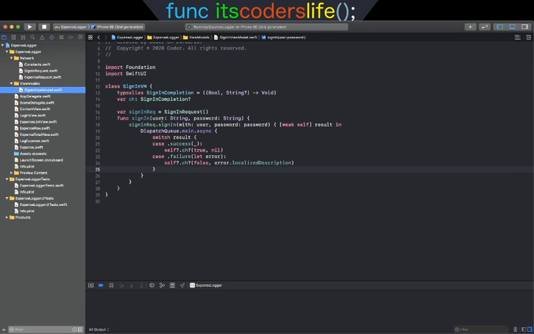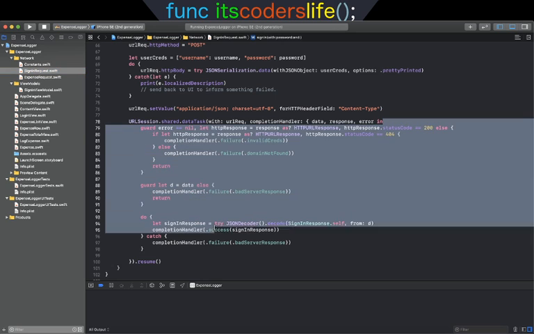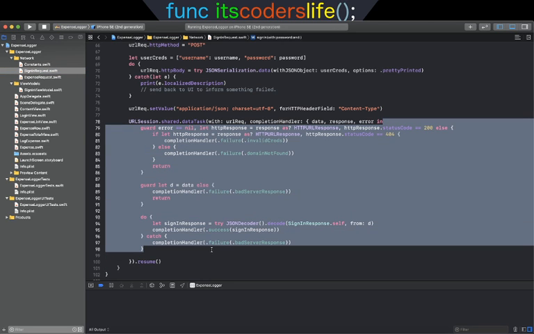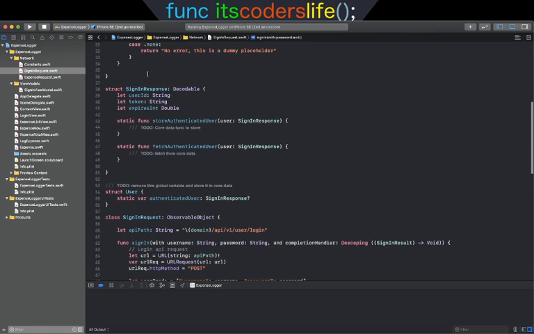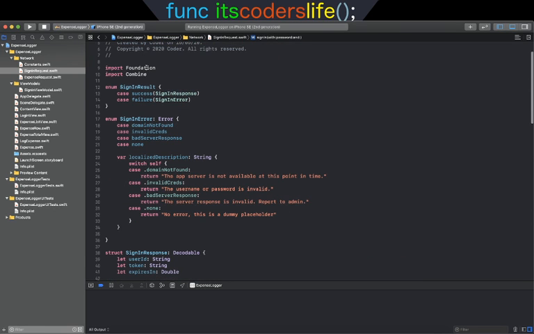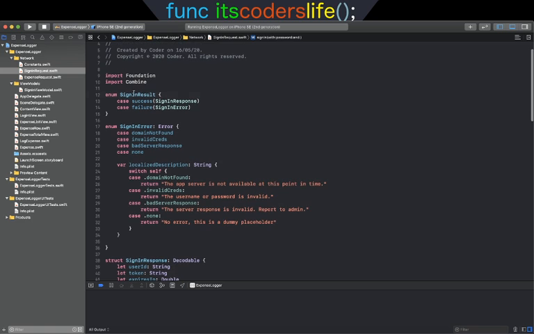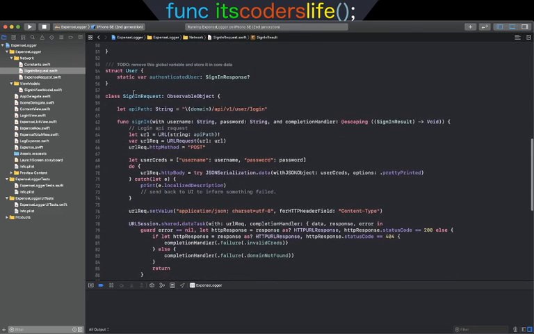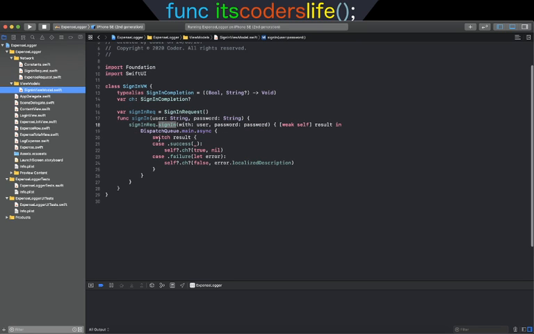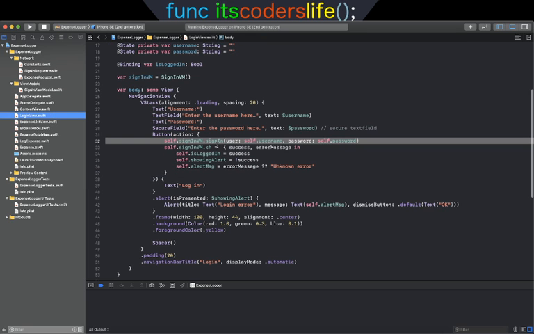It goes to the view model, which makes a sign-in request, and in the request this is a URL data task. Once it brings in the value, I'm setting various responses and errors here, and I'm propagating the sign-in result through the completion handler. So the view model can see the result and call the login view's completion handler.